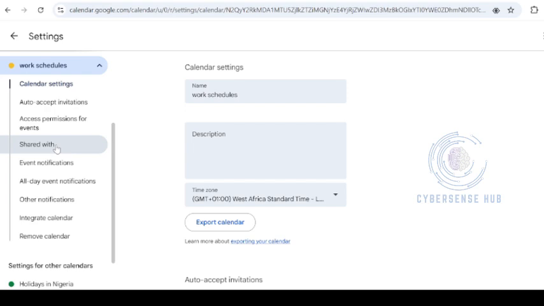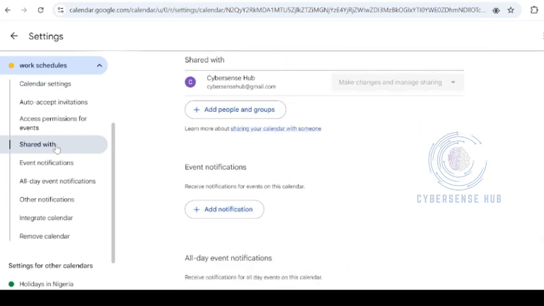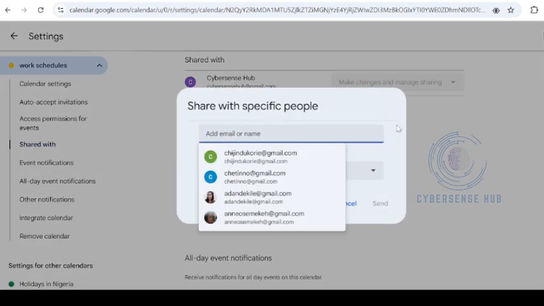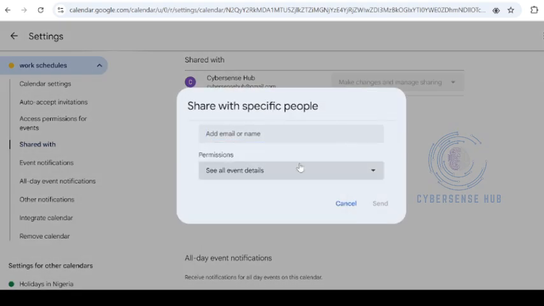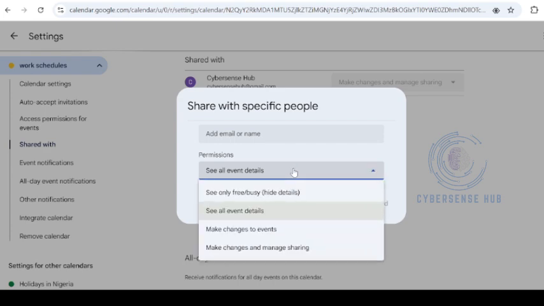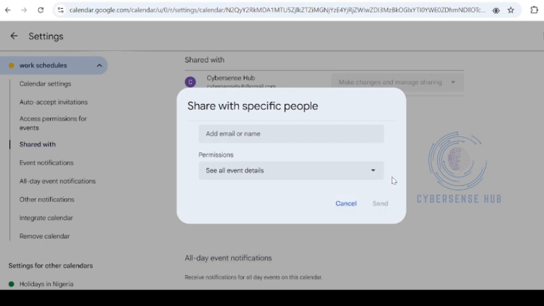So, sharing your calendar. How do you share calendars? You share a calendar by adding specific email addresses and choosing the permissions they have. Can they view only, or can they make changes? So to share with a friend or coworker, add their email and decide what they can do, view only or make changes. They will get a notification that specifies the permissions you have set on your calendar.